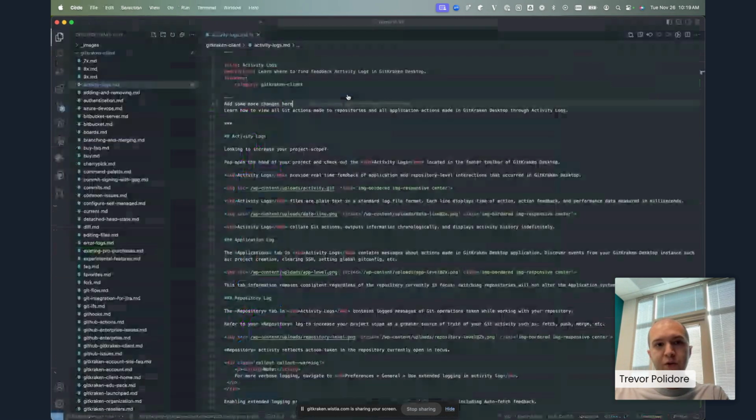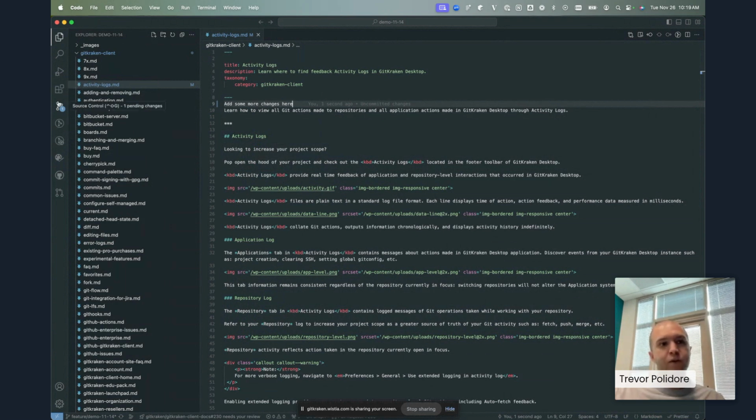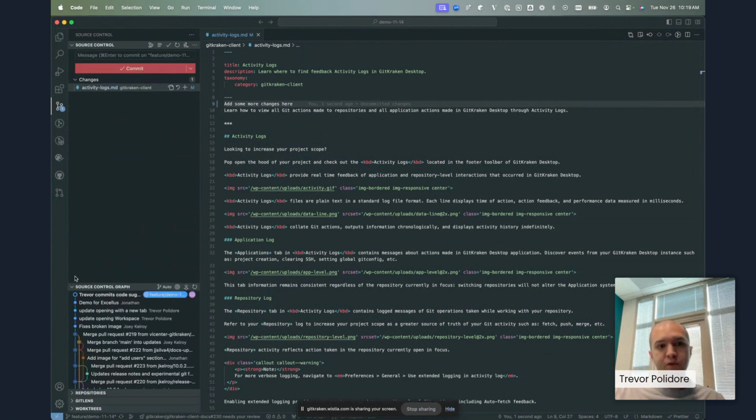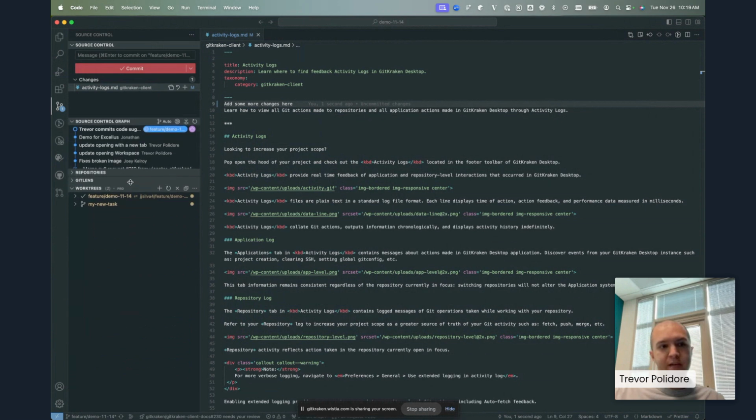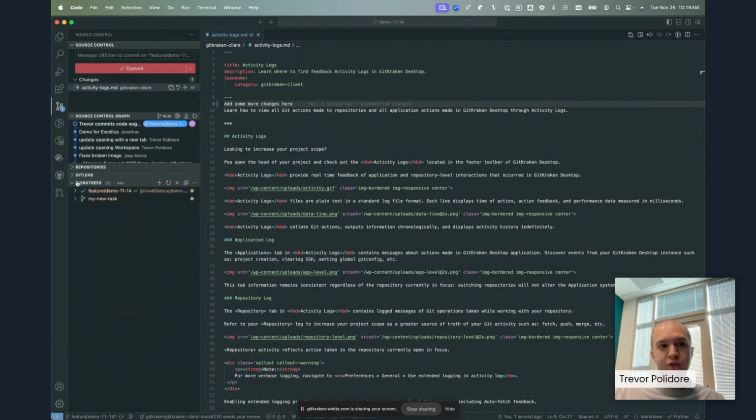So switching back to VS Code, if you have GitLens for VS Code installed, which everyone here with a GitKraken subscription, you also get access to pro features of GitLens. So if you're using VS Code, GitLens also does highlight work trees in the source control tab by default. So there's a work tree section that's in this GitLens section you can pull out. And I can, again, have references to my main repository and other work trees in here.